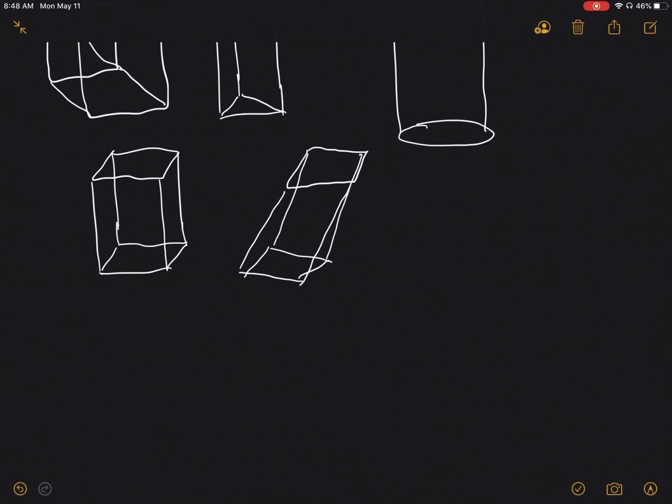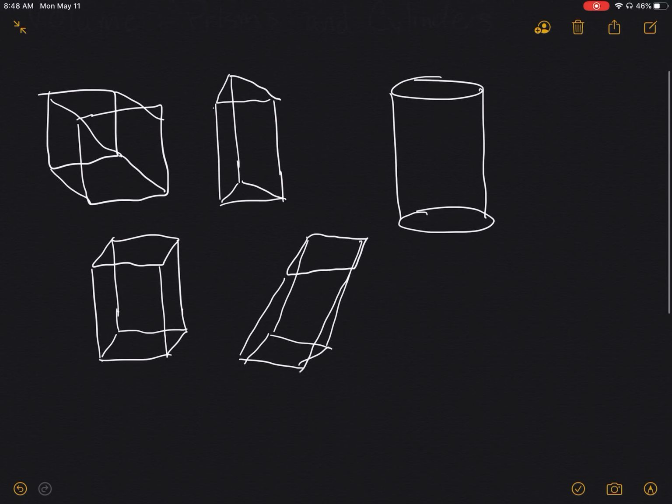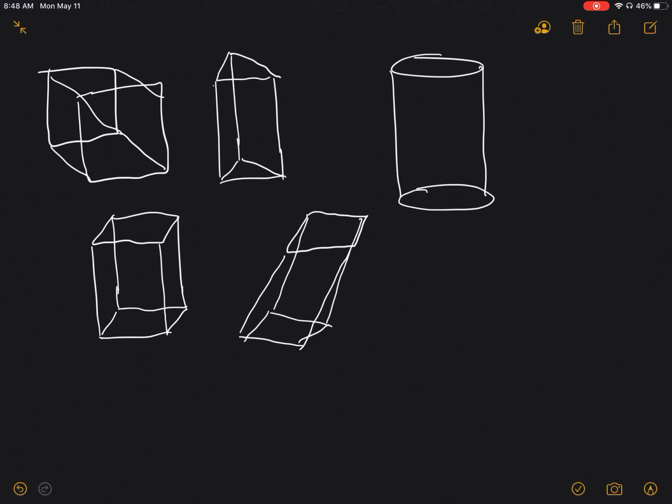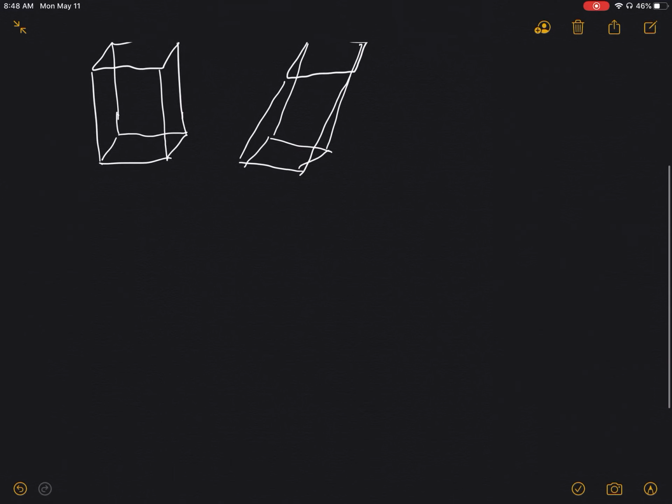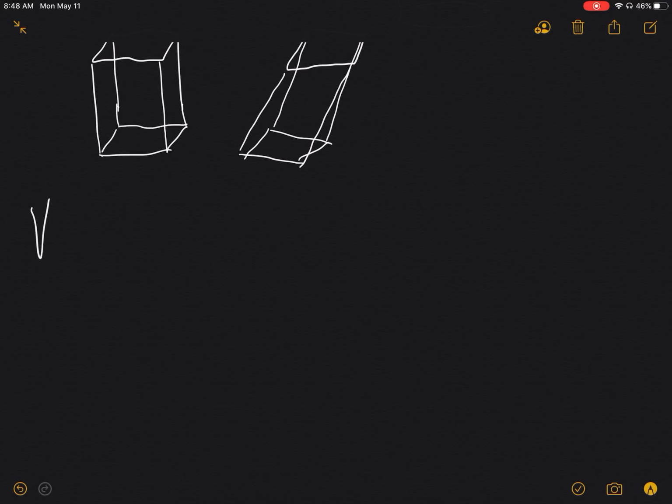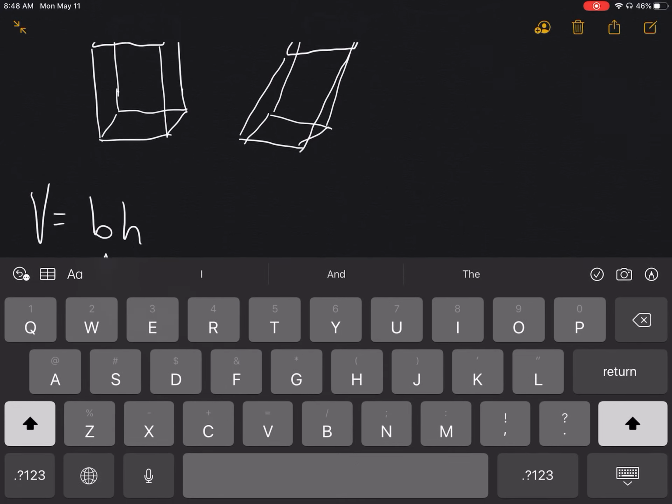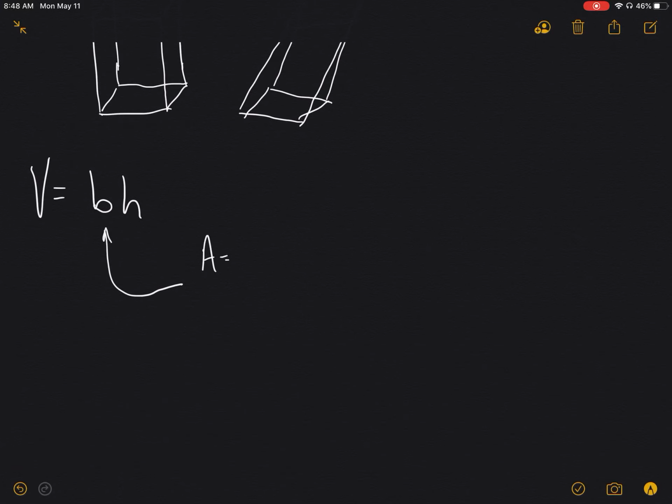So to find the volume of a rectangular prism or a cylinder, or something that looks somewhat like this, where we have a base and that base is just translated up through the shape, giving it a volume, the general formula is pretty straightforward. Volume is just equal to the base times the height. Okay, and so where these different prisms vary is with that base, right? So with a circle, to find the area of the base, I need to use my area formula, which is area equals pi r squared, right?